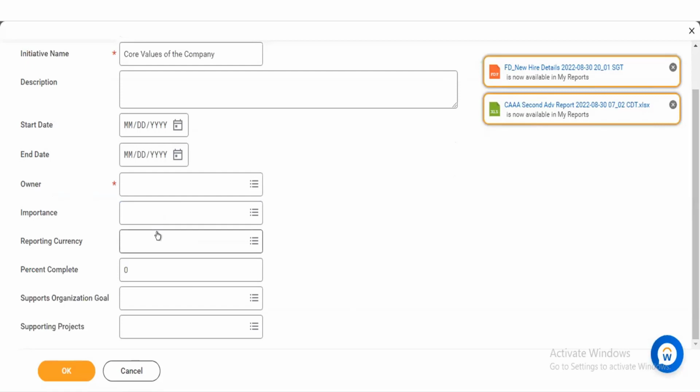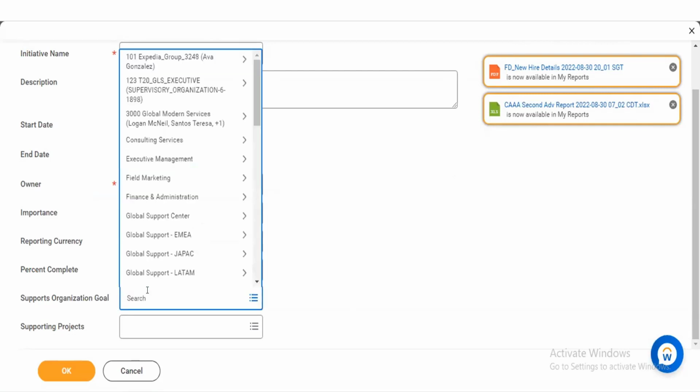If that is going to have any effect in terms of the currency, you can define it here, or else you can just leave it blank. Percent complete, you have to keep it as 0 for now. And talking about supports organization goals, whichever other organizations you want to support this one, you can just add them.